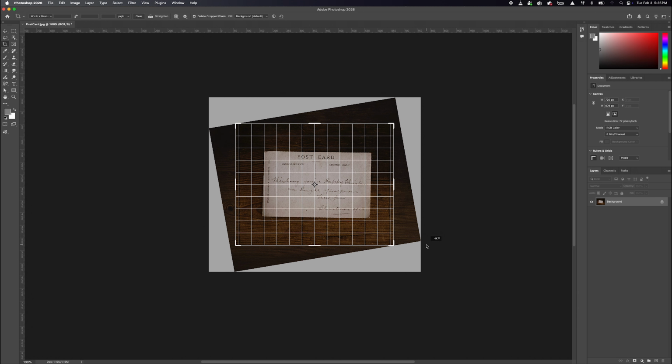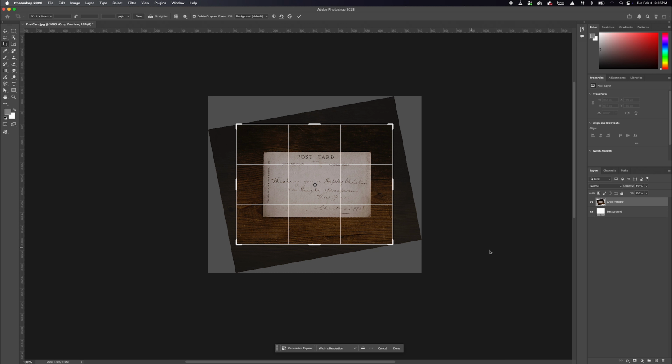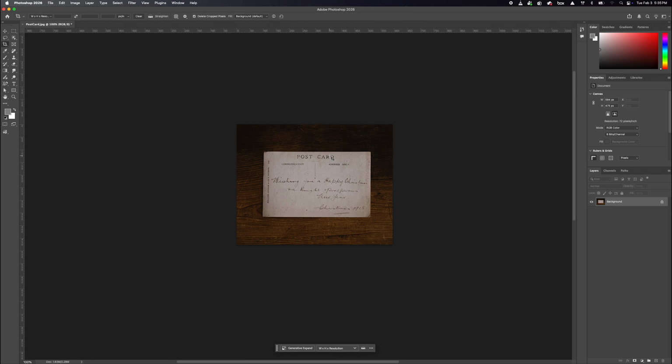It's not changing the proportions. So you get it to where you like it, let it go, and you can see that it turned the image and added canvas, but it crops in to make sure that you're not missing any image. It doesn't want blank spots. So that's why it zooms in. So then you hit OK, you press the little check mark up there, or you can hit enter and it would do the same thing.